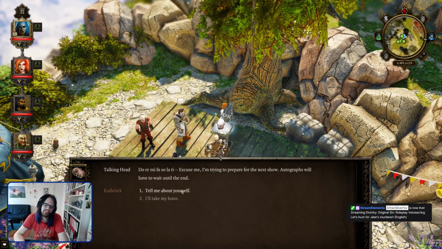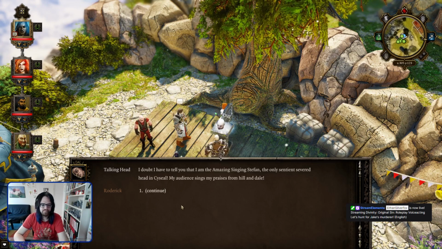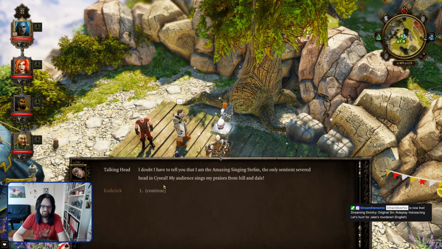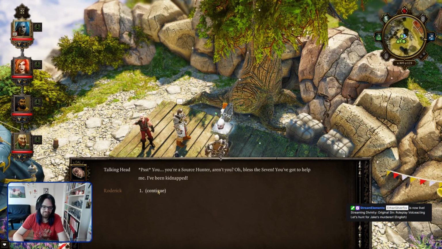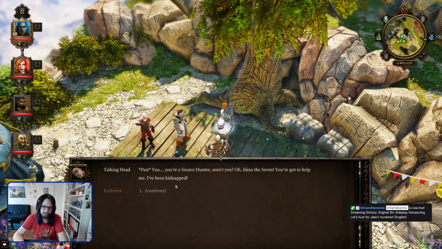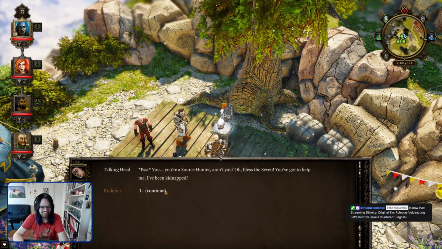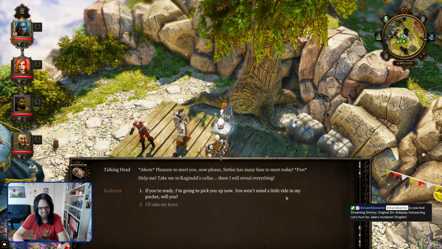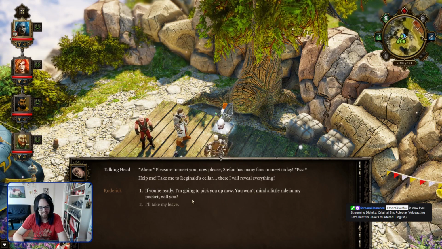Tell me about yourself. I doubt I have to tell you that I am the amazing singing Stefan, the only sentient severed head in Cyseal. My audience sings my praises from hill and dale. Psst. You're a source hunter, aren't you? Oh, bless the seven. Look, you've got to help me. I've been kidnapped. Pleasure to meet you. Now, please, Stefan has many fans to meet today. Psst, now help me. Take me to Reginald's cellar. There I will reveal everything.